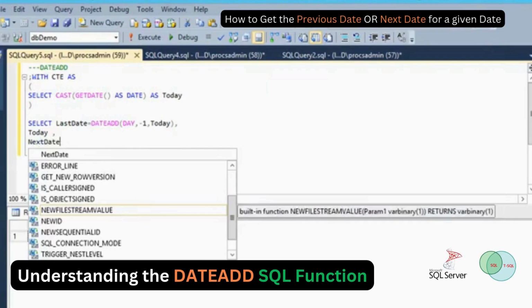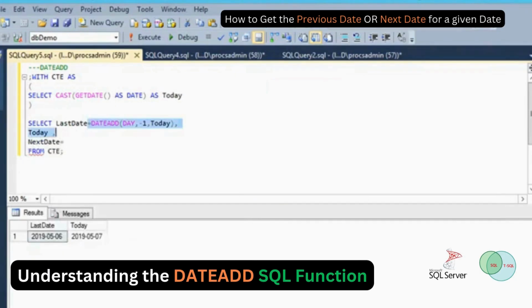So I'm using the same DATEADD function here, but now I need to remove -1, and I am going to add 1 day to the current date. So I'm going to execute this query again. Now you can see you can get the next date.